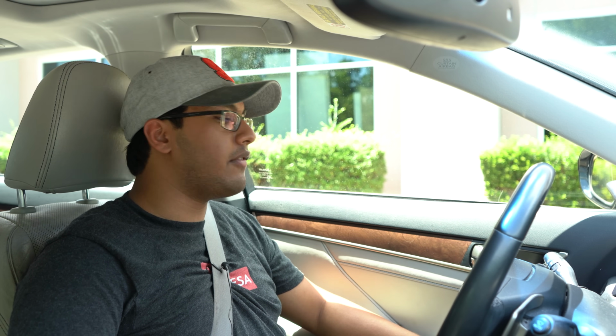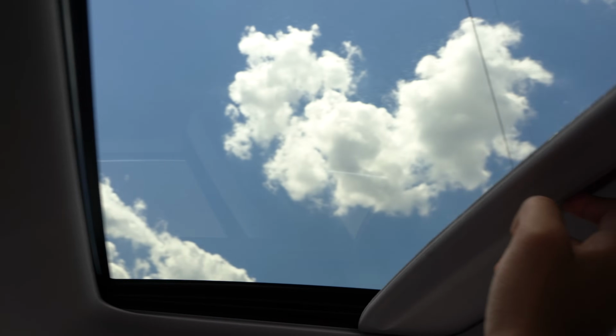It does not have the Mark Levinson audio, but I did listen to it and it does sound good. It's like an immersive experience. As stupid as that sounds, it's pretty immersive. I don't mind it. It's a pretty good base audio system. I actually never really complain about the audio systems in a Lexus, even if it doesn't have the Mark Levinson, so that's pretty good. It does have a sunroof in here as well. Already talked about the rear seats, already talked about the trunk, adequate, and the trunk is massive, so that's great.